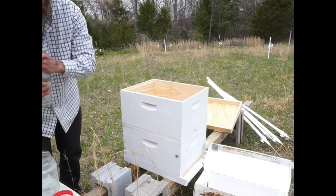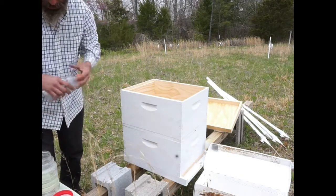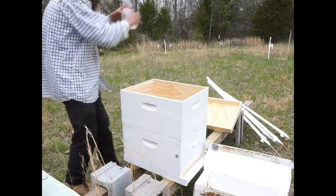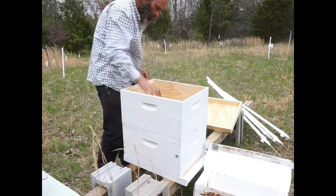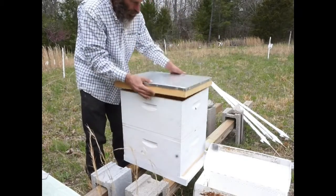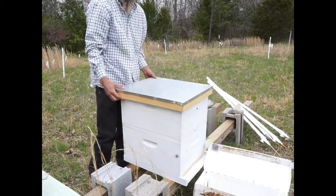Sorry I knocked all that water in there - I know you guys probably aren't super happy about that but you'll be happy in a minute. Now we're going to put some sugar water in here for them. I'm giving them about a pint, a little more than a pint. We'll just see what they do with it - they're bringing in pollen, so I'm not super concerned about this part. There you go - down off the rim, put that on there like that, and they should be pretty safe. It's starting to rain, so we finished just in time.